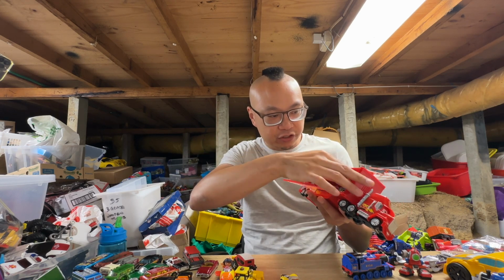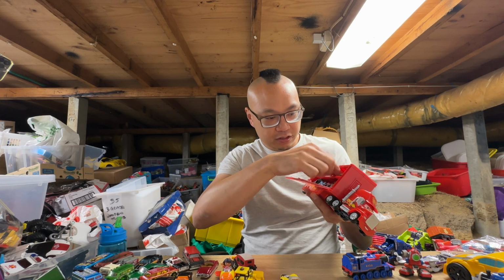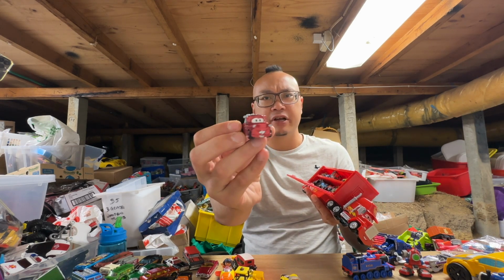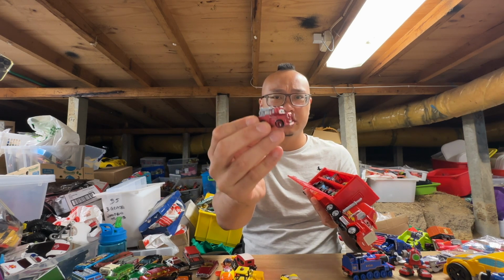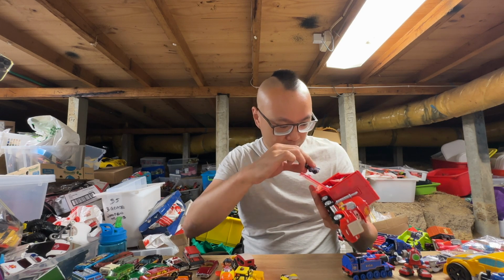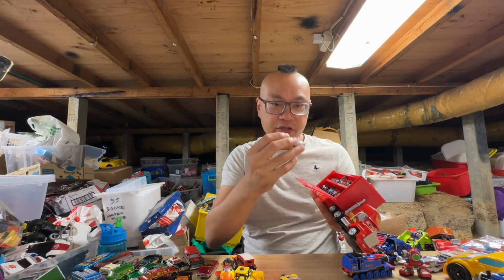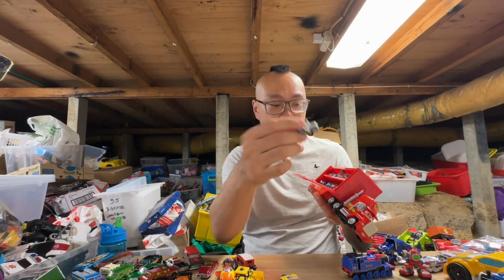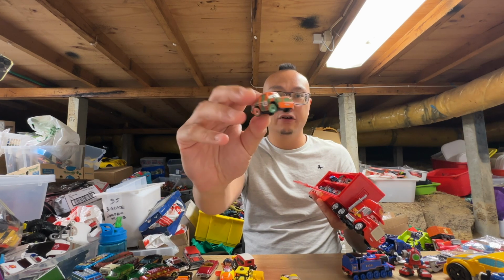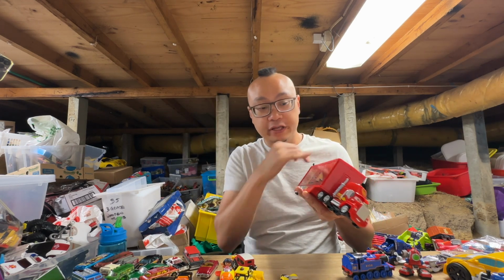The other side, we've got Todd. Todd goes for $10 on his own. We've got this red one. I think it's the Racing Red Mater. This goes for, I think, $6 to $8. This can go with the McQueen you saw before. Special edition Silver Lightning McQueen. This goes for $10. So, another Thunder Hollow card that goes with the other one from the Demolition Derby. Yep. So this whole thing, $5.